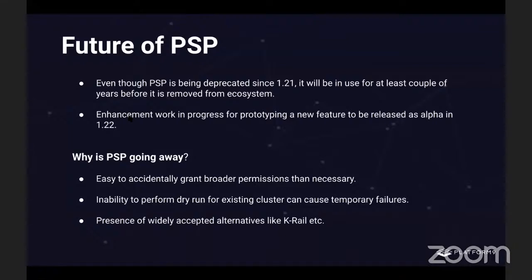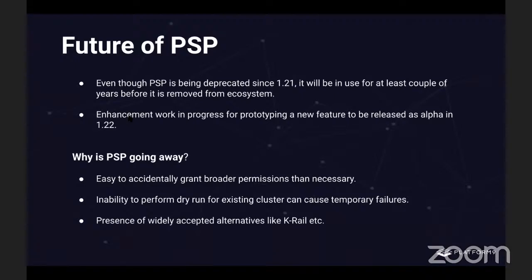The reason why PSPs, or at least the current format of PSPs, which might include a bit more of a rehaul in the future, are going away is that the way pod security policies are written, it can allow customers to accidentally give broader permissions than necessary, because a service account can have multiple attached policies and the alphabetical order matters. Second, there is no ability to perform a dry run on an existing cluster. If you want to introduce pod security policies for an existing cluster, there is no possibility of doing a dry run, and that can cause some temporary failures or glitches.